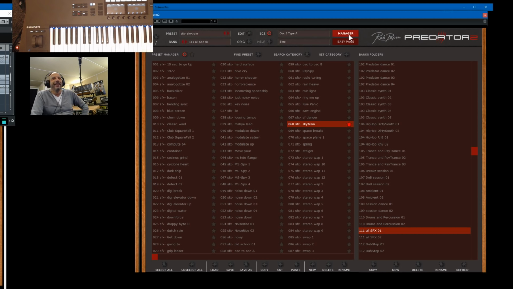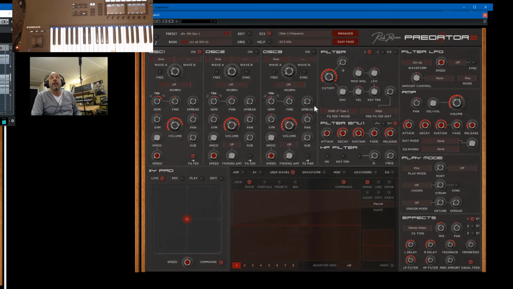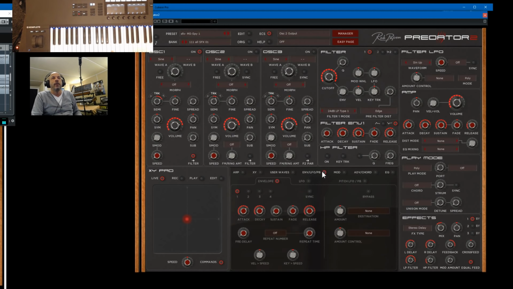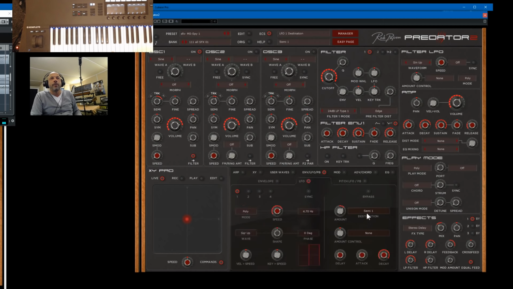Extreme, isn't it? Okay, and the bank manager helps a lot. If you like the sound, give it a star, then you easily find it back. MS Pi 1, that's inspired on the MS-20, which is on the left side there. It's a very old style FX sound using the LFO, and in this case the LFO uses the semitone from the oscillator, and instead of a regular sine, it's a square waveform.